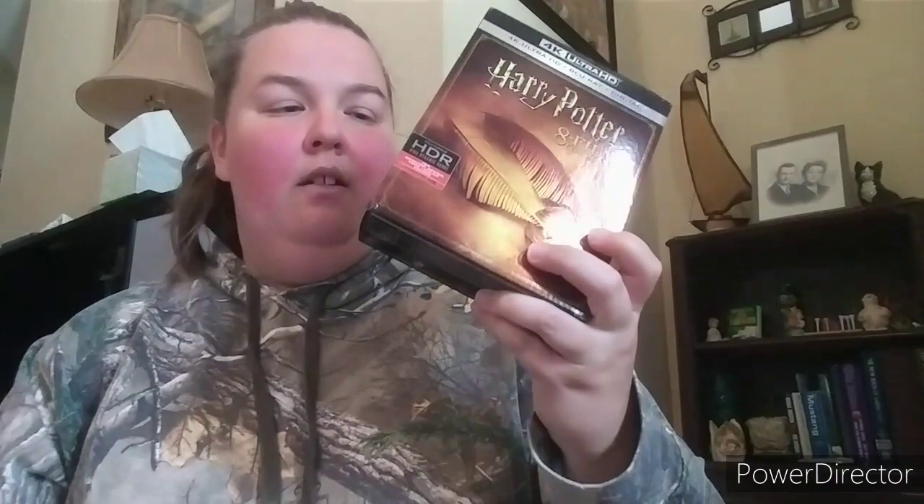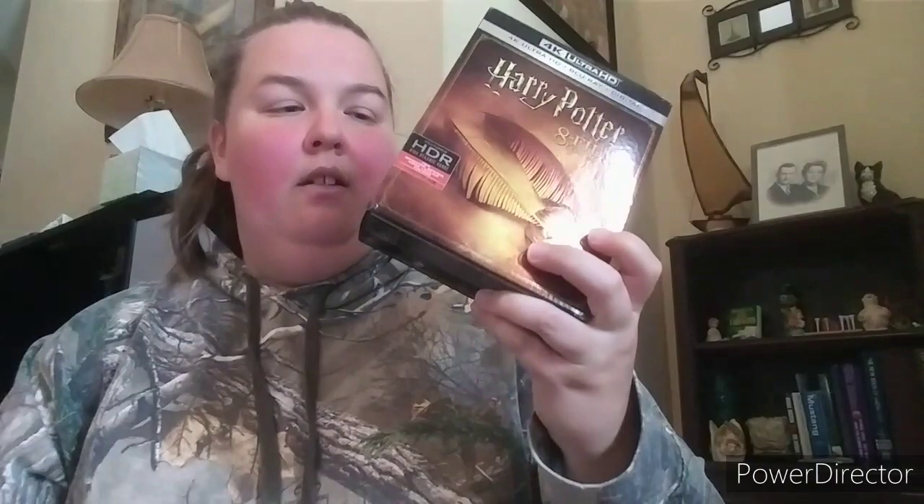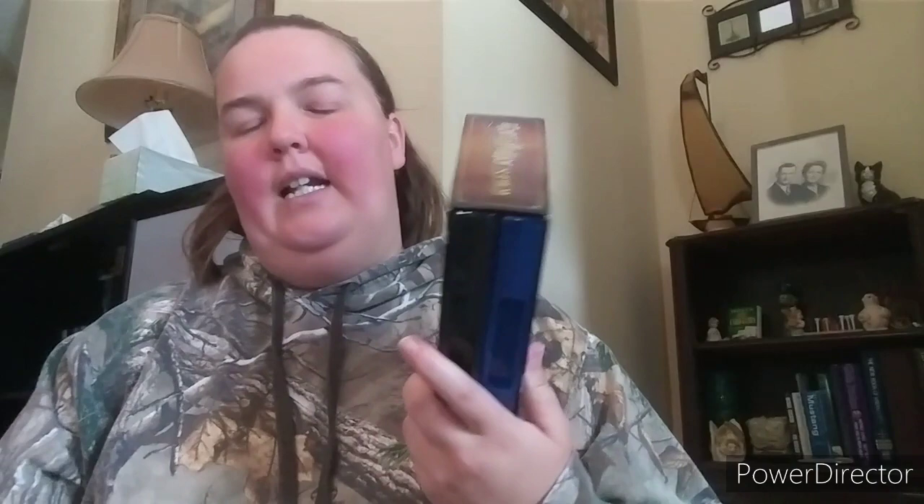Then there's the Harry Potter collection — you get the Blu-rays and the 4Ks. I've seen the first one in 4K since I have it separately. Also, I forgot to mention the Fast and Furious Blu-ray set — the one that actually lights up — I gave that to him. It covers one through seven, not the eighth. Harry Potter is one of my favorite franchises of all time. My favorite film is Goblet of Fire, and the first one is great too.